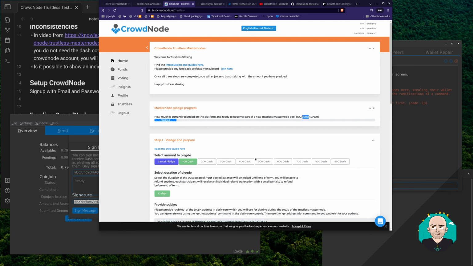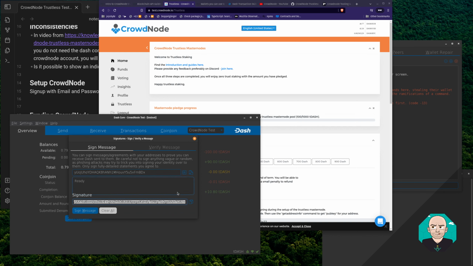So I could potentially add more dash to my account, but it looks like 900 is the highest option. So regardless, I'll be waiting for someone else to finish off this pledge. So that's about as far as I can get right now without other people pledging.